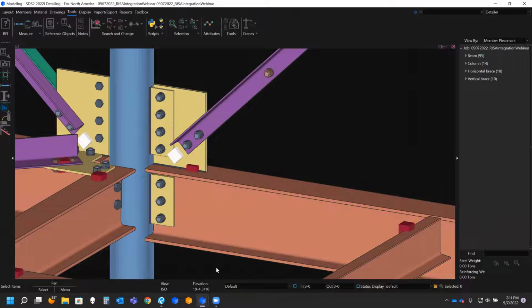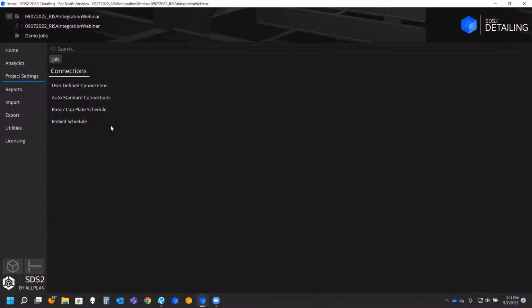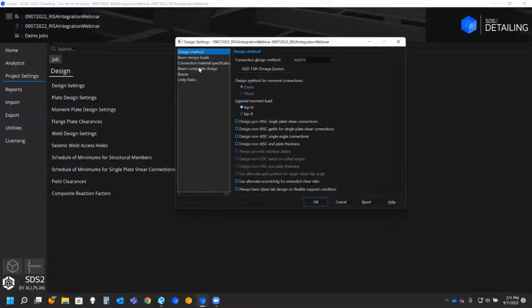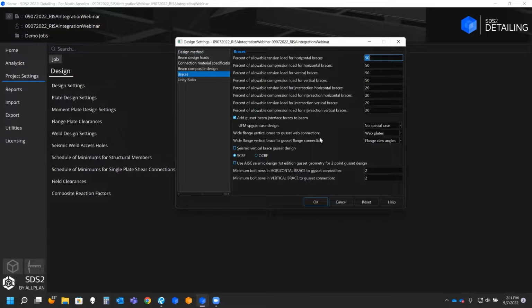And if I go back into my project settings, just to give you an idea again of the flexibility and how we do things here. If I come into my braces, you can see we do have the option to automatically add those forces to the beam. I do have that checked on. And then we can handle any special case that's outlined for that as well.